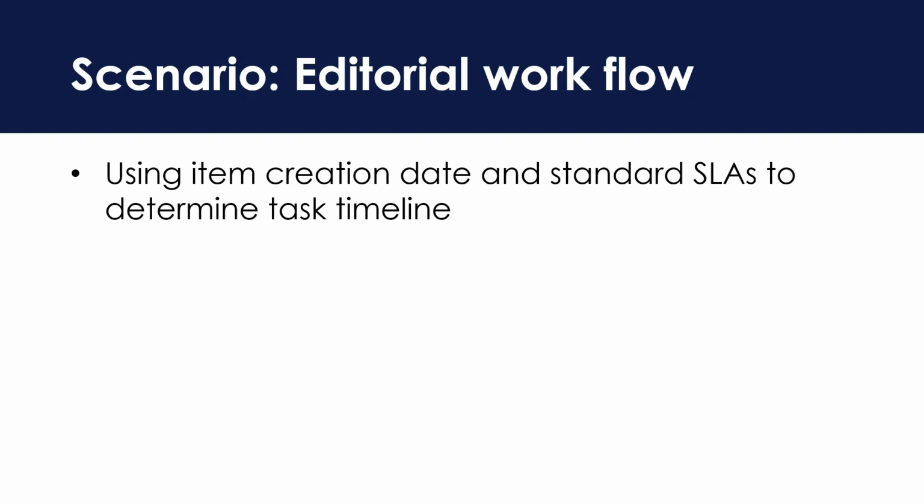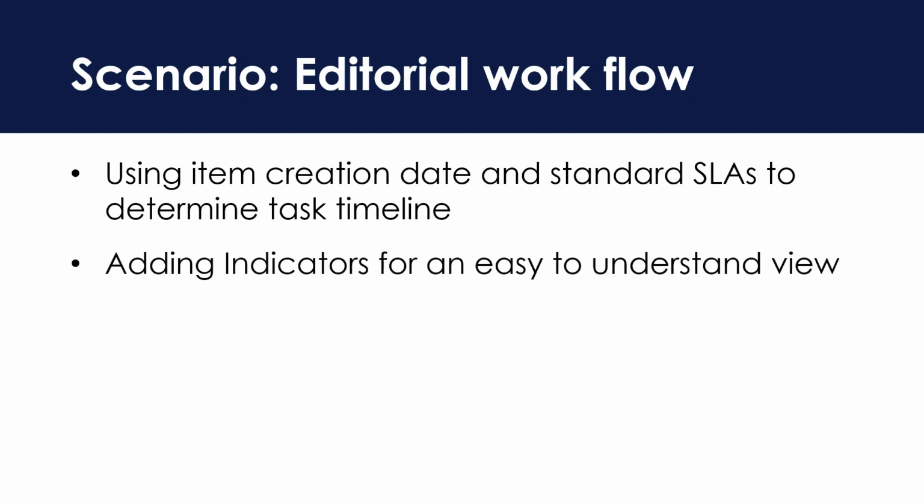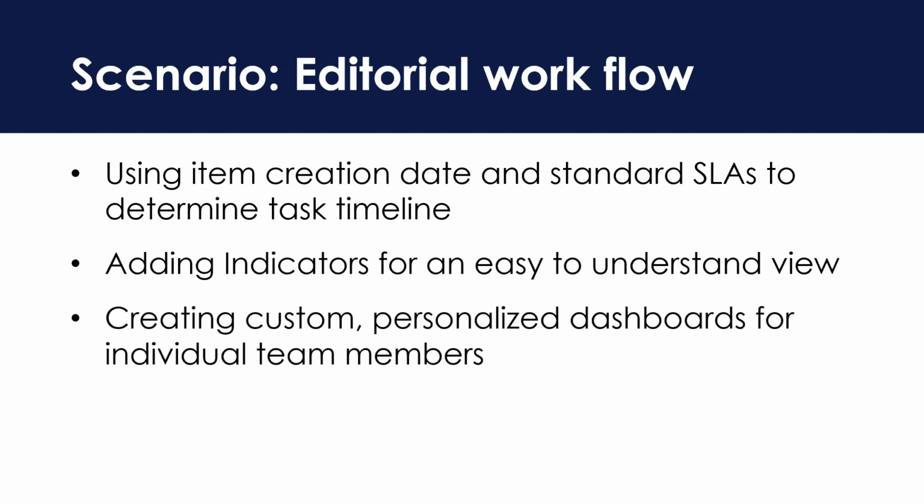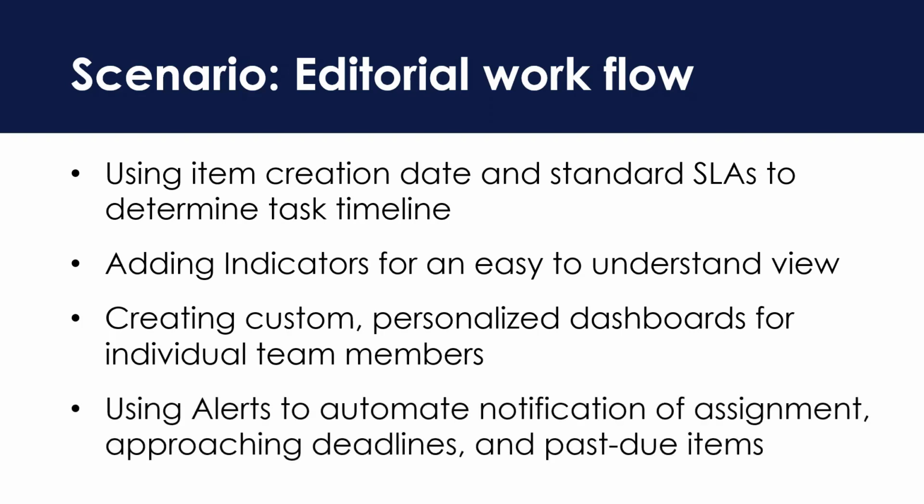So I want to set up a workflow that is going to help me, so that I can use the item creation date and our standard SLAs to determine the task timeline, so that I can add indicators to a dashboard so it will be easy for people to understand and see where they are in tasks, and be able to create some customized and personalized dashboards so that the team members will have a better idea of what their responsibilities are. And finally, that I can use alerts to send notifications out to people, giving them a heads up of when tasks are due. So with all of that, let's start taking a look at what we've got going.